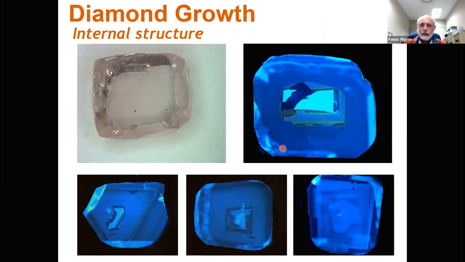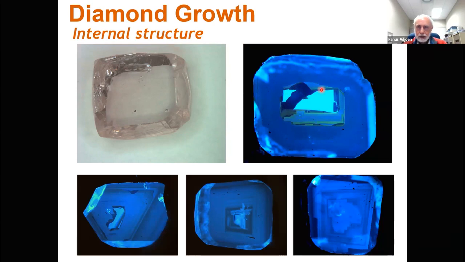Right, how do diamonds crystallize? We think they crystallize as a series of pulses, and we know that because you can cut a diamond into plates. It's a very simple process. And then if you look at the interior of the stones using cathodoluminescence, if you irradiate diamonds with electrons using an electron gun, you get what is known as cathodoluminescence. The diamonds essentially glow under the electron beam. And so you can see the internal stratigraphy of the diamond.